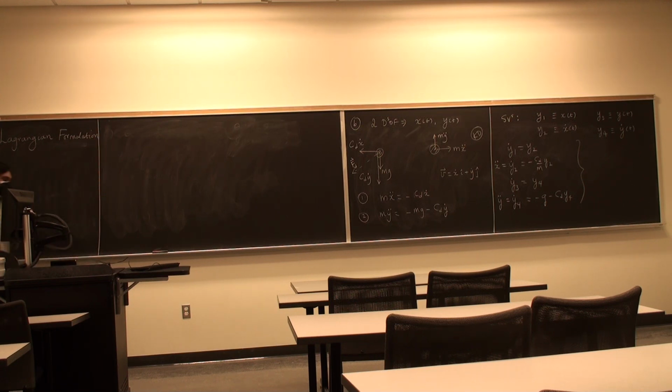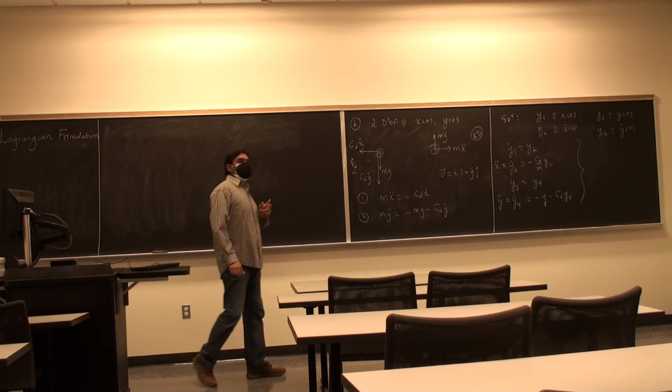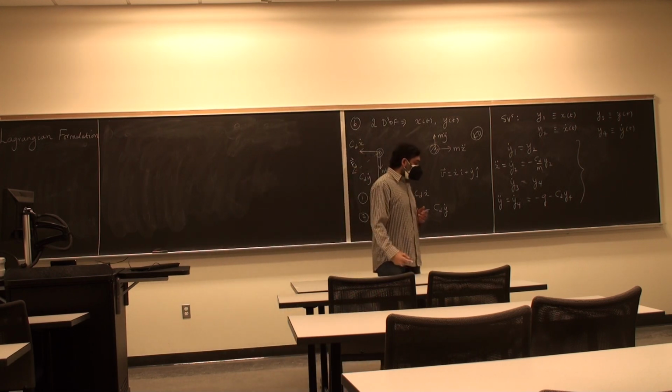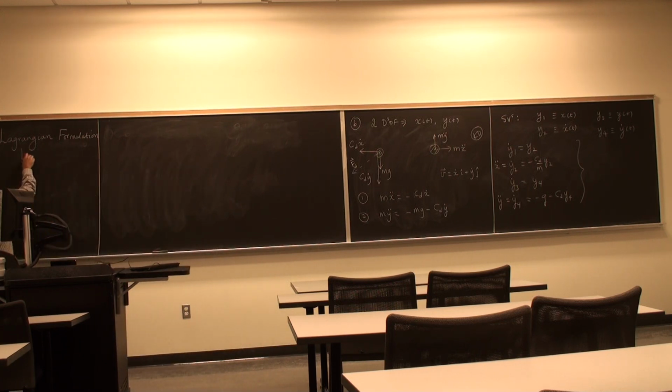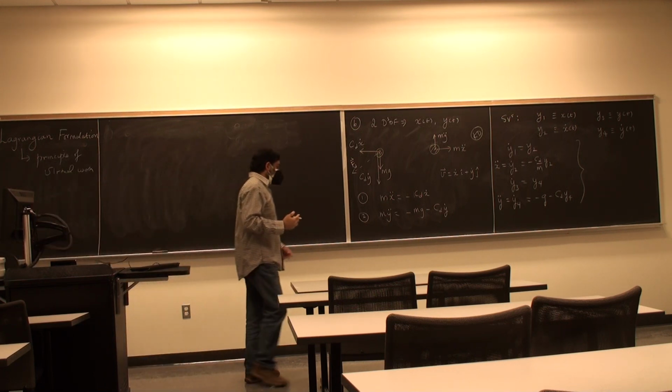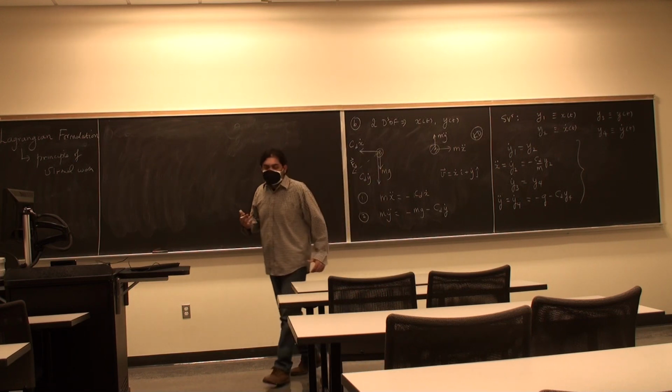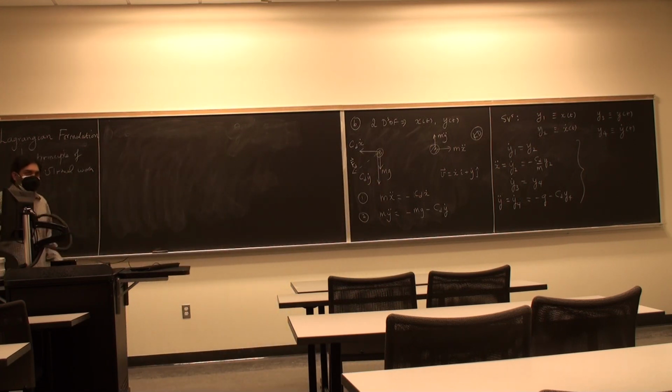The Lagrangian formulation. There are two ways to approach this problem. There's the way that Lagrange used, which is using the principle of virtual work, which is what I'm going to do very soon. And towards the end of the semester, we will look at the other route, which is making use of the principle of least action or minimum action, which is using the tools of variational calculus. This is the variational approach.